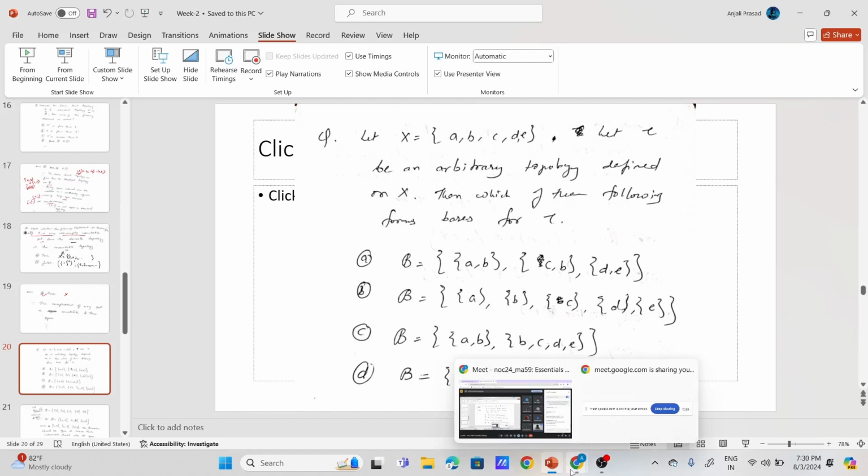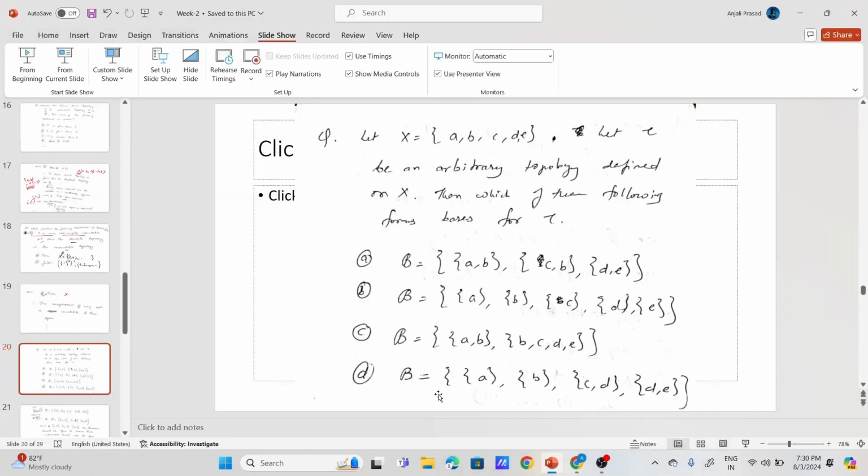We are saying that there does not exist any element which contains singleton set C. Here, in D, it is there. We have elements that are singleton sets. Yes. Where will it contain singleton C? Is there any in it? What thing? Singleton C. So this will not be a basis, because singleton C is not there.